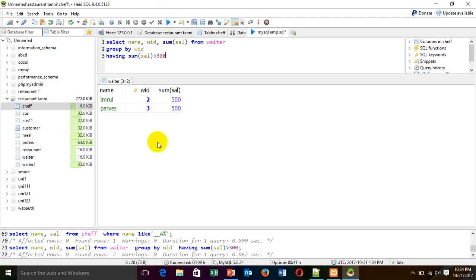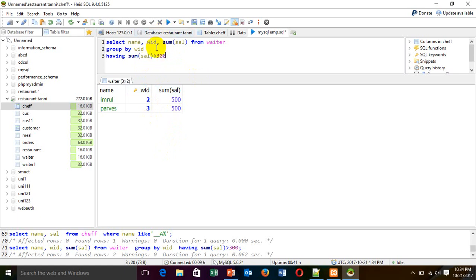Then it will show who has salary greater than 300. We can see that by this sum information in group by.